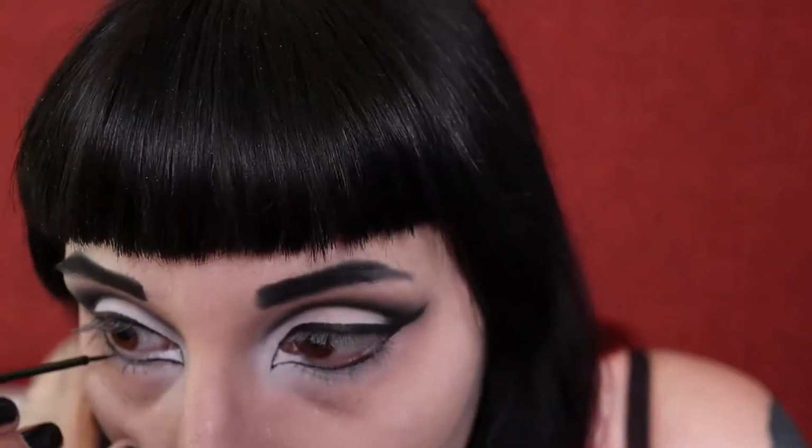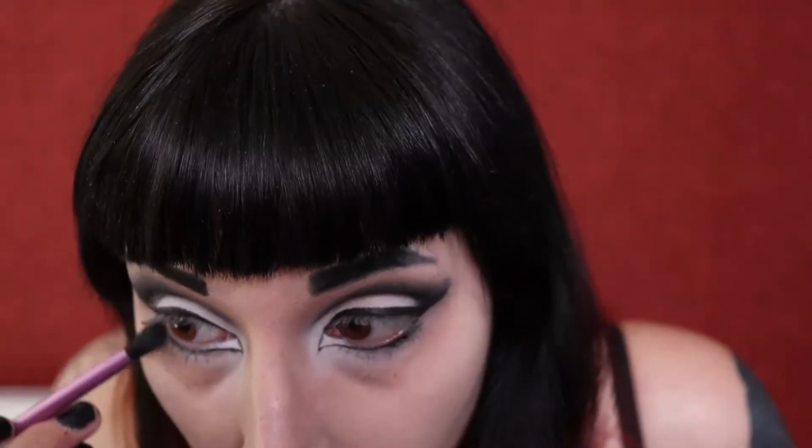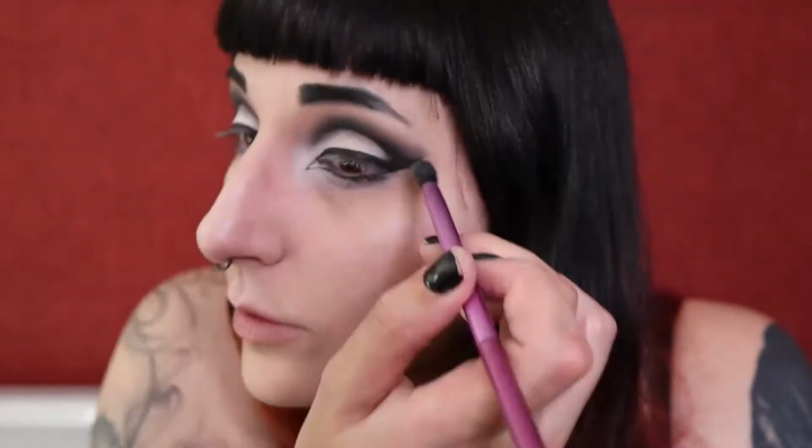And I actually just see that I forgot to do a thing that she does, which is applying fake lashes, like with eyeliner, underneath your eyes. So I'm quickly going to do that as well. So now that I think I'm done with the black, I'm just going to take a little bit of white and just apply it again, just over the edges to make sure everything is nice and smooth.